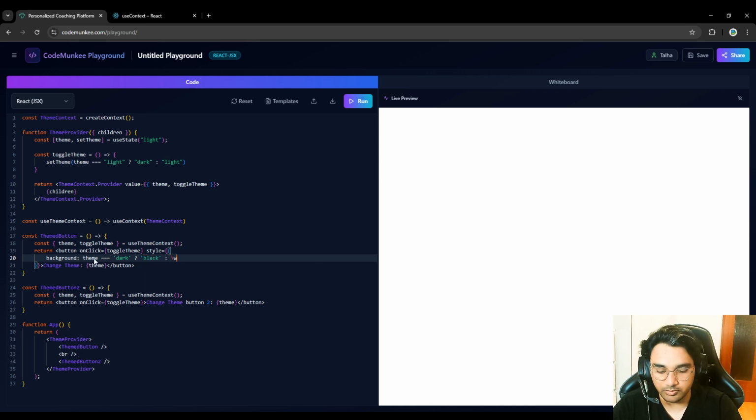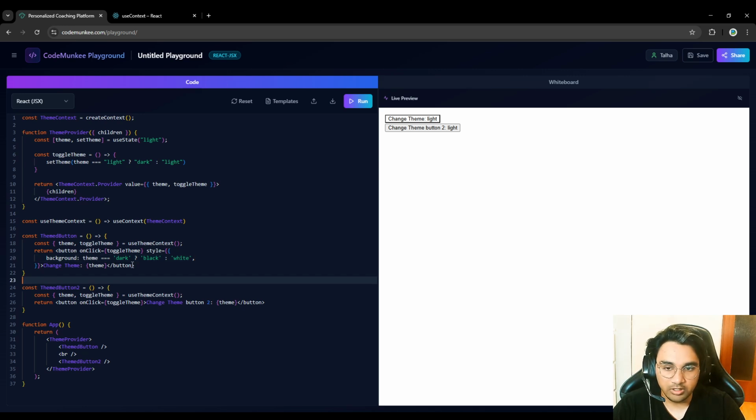Otherwise, oh, my bad, white. So very simple. Right now I have this condition based on the theme and theme 2. What happens if I click on it? It changes to black, and the theme value also changes to dark in here. I click here on the second button, the theme changes to light, and the button changes as well, right?